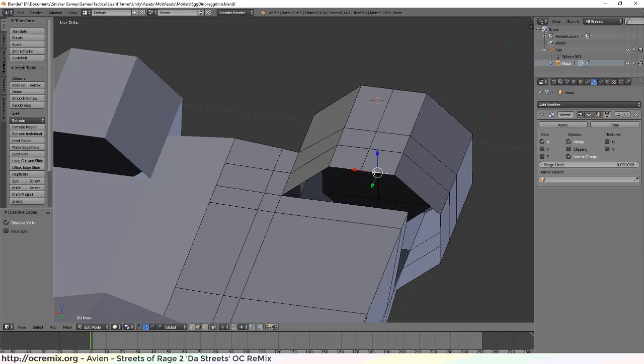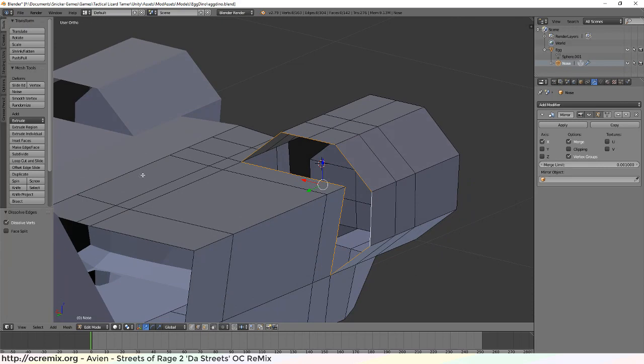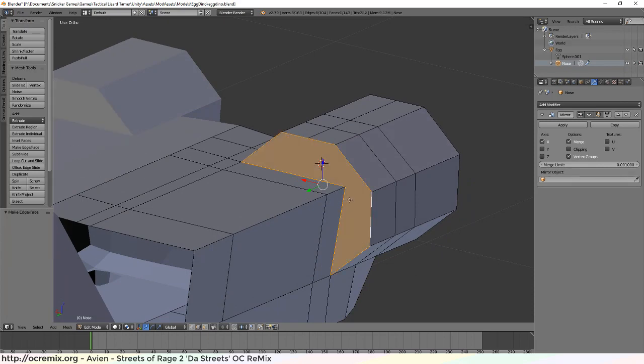Alright. Not what I wanted to do. I think I'll just recreate this face and use the knife tool to cut it. So I press F to create a face there.